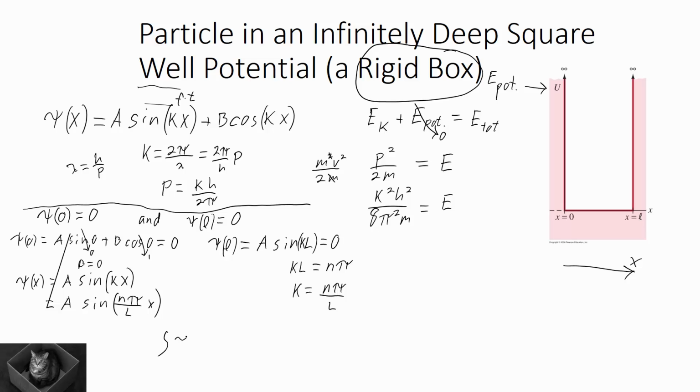And so if I add up the probabilities, which is psi squared times dx, adding them all up, we have to do an integral to add up all of those probabilities, and we integrate from 0 to L, and we set this thing equal to 1, and that allows us to solve for the value of a, and a works out to be root 2 over L. If you don't follow that, don't worry about it at all. You can still just use this equation and go on your merry way.